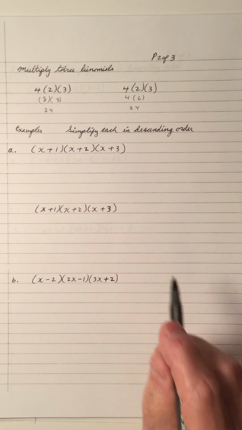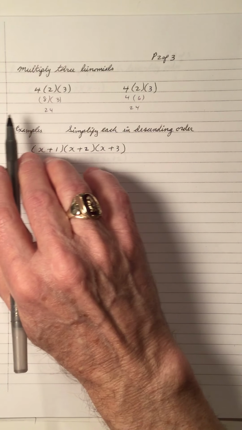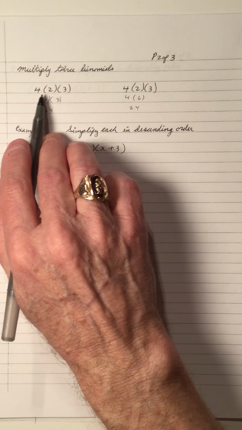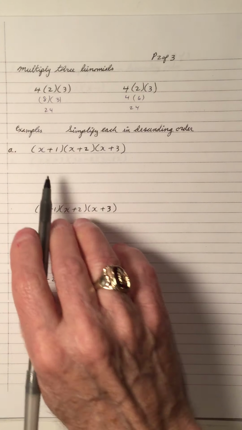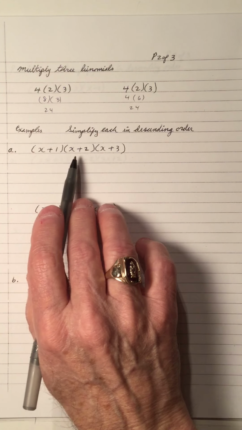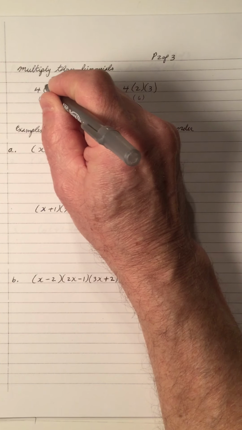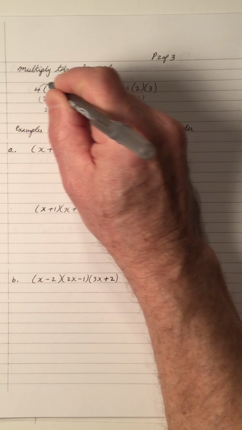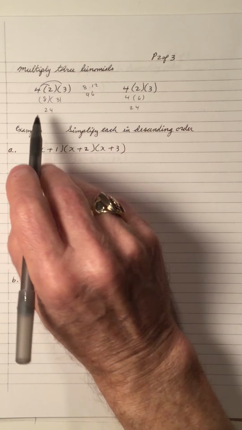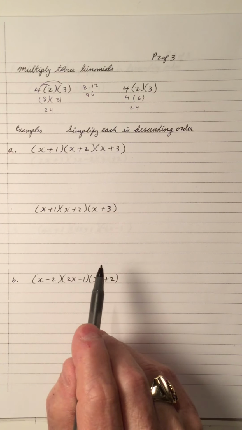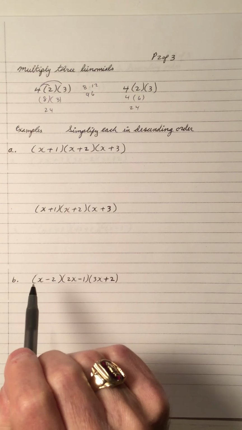But remember, in the order of operations, we have to do the multiplication from left to right. In other words, we do the 4 times 2 and then get that. But be careful when you're multiplying polynomials: you can't multiply 4 by 2 to get 8 and then 4 by 3 to get 12, because that will give you 96. So if you're doing three multiplications back to back, you have to multiply two of them and then multiply it by the third one after.